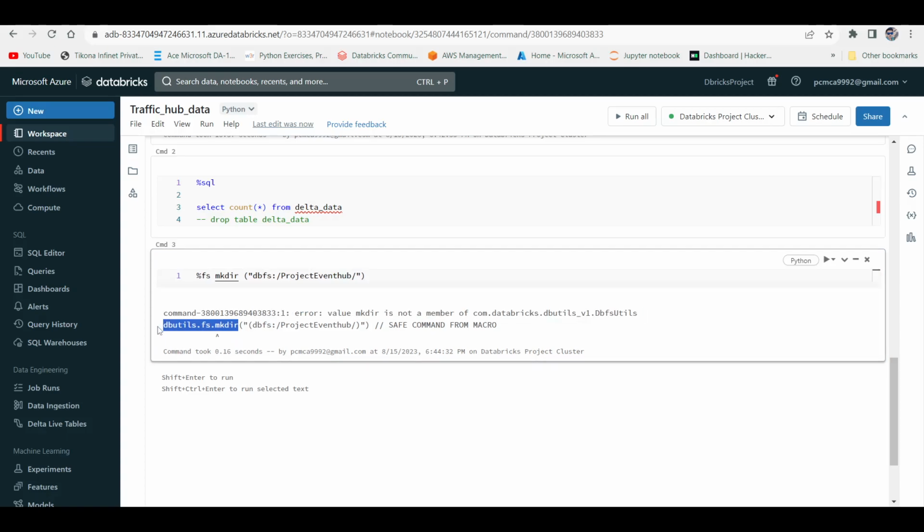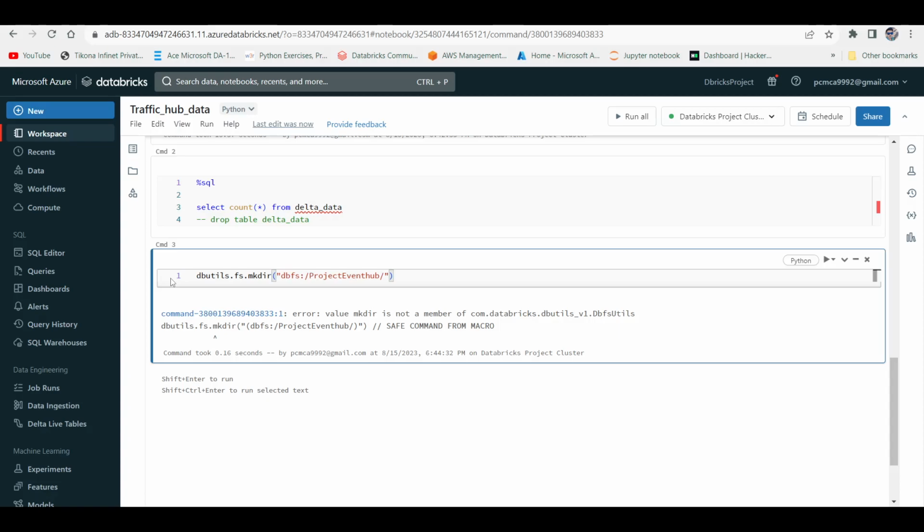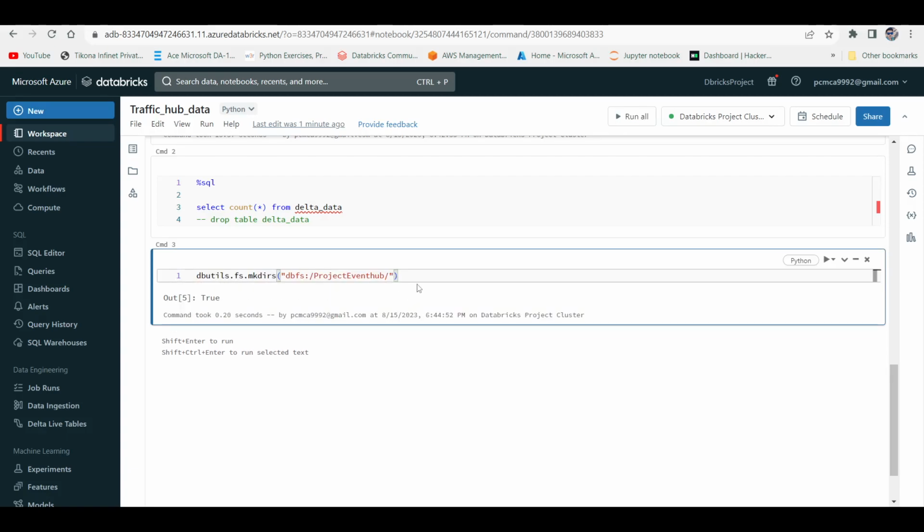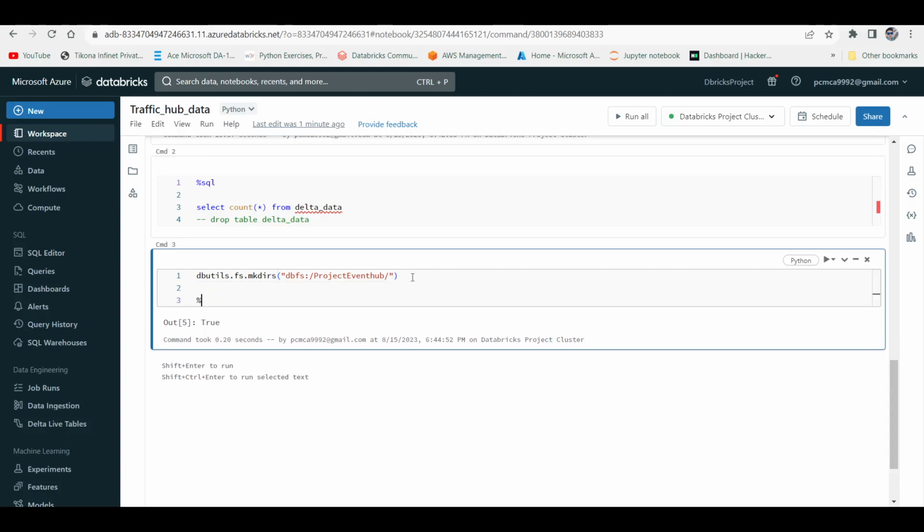This db utility data we have to, so let's create a directory here. Okay, so our directory is created. So I'm going to check this with ls.